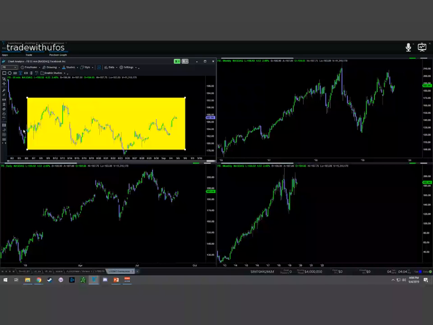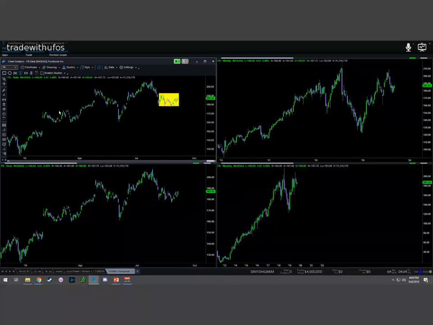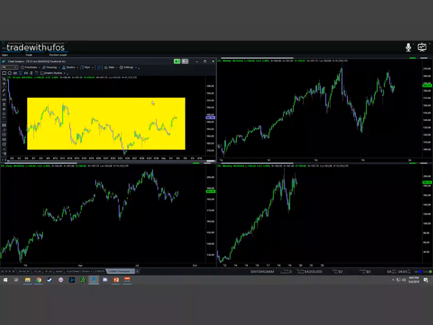So if I wanted to make this box show up on my daily time frame, I would have to make sure I draw it in whichever time frame and then change it to daily by just typing daily and pressing enter. And you can see the daily time frame now has that rectangle that we drew back in the 55-minute time frame. Okay, so let's get to adding indicators.